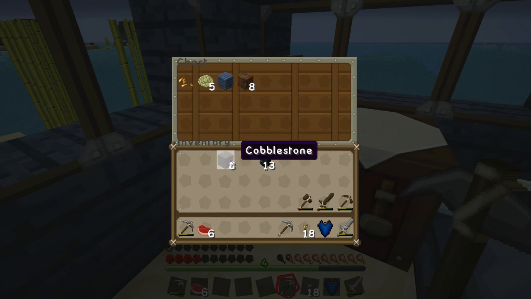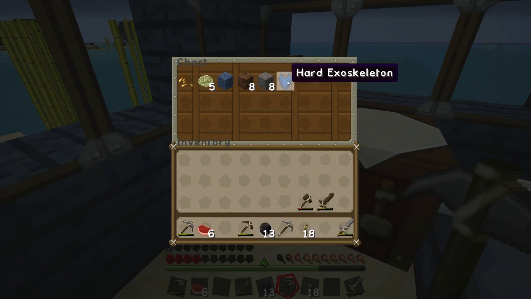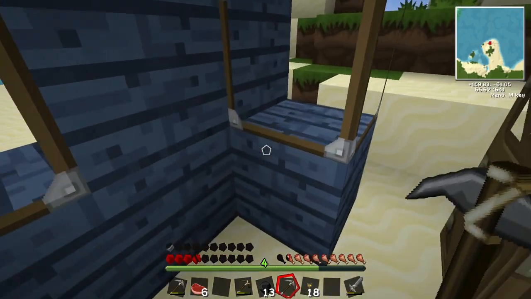We don't really have wood. We should bring a crafting table with us, but there is wood down there, so I think we'll be okay, to be honest with you. We have some torches still here. We have some pickaxes that we can use. Let's get this going. This can make actual armor. It's not that great though.